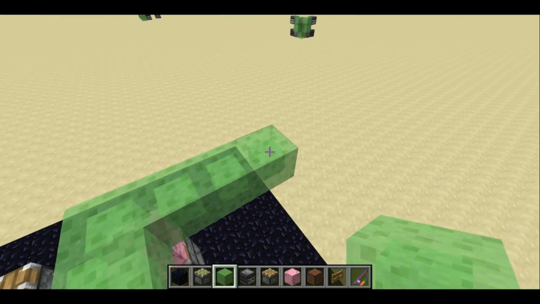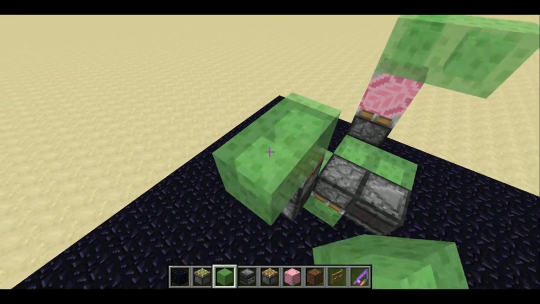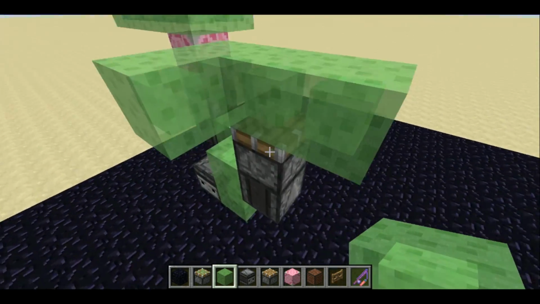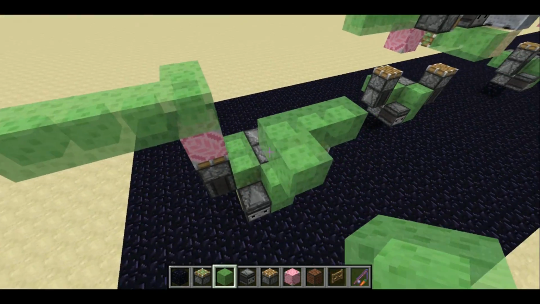Build an L with a 4 on this side here. Another L here. It's only 3. Whoops. This actually goes on the outside. Notice this is centered. This is in the corner.